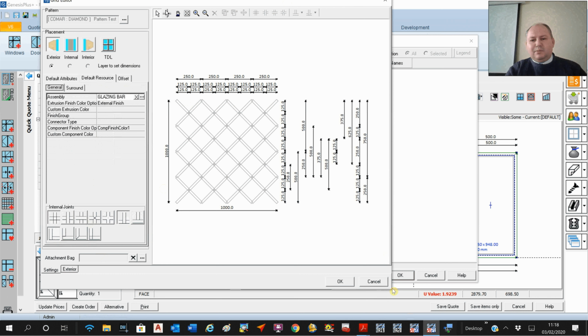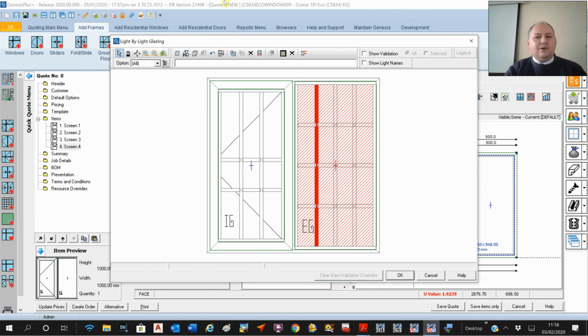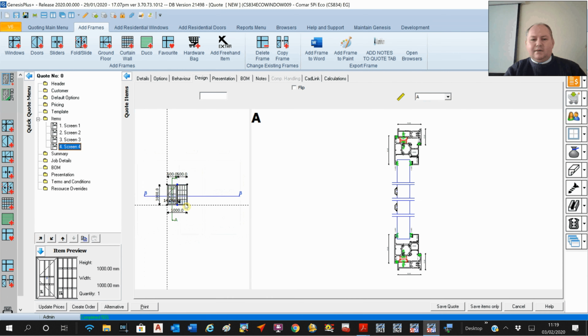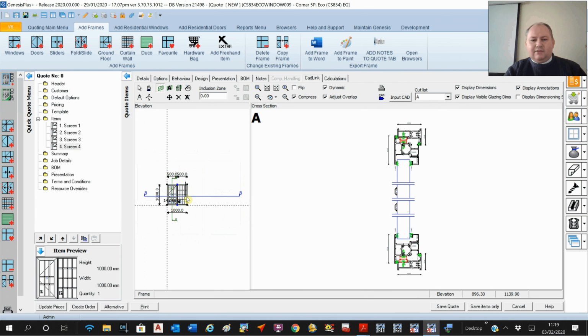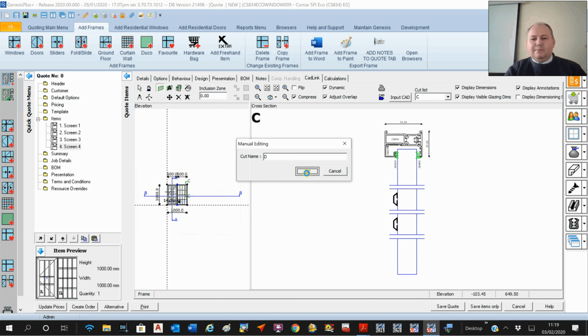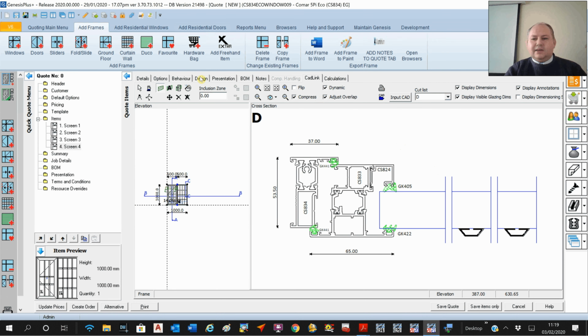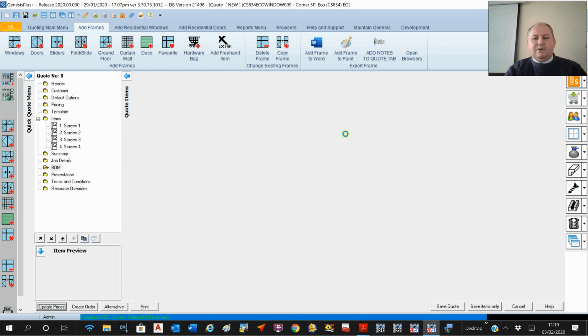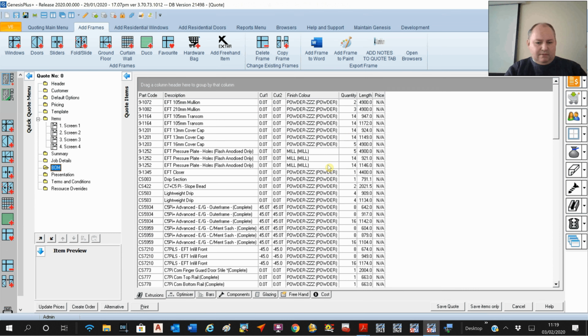I don't have that set up because we don't have a glazing bar at the moment, but I'm sure as soon as we do, then we will add that function in there. So if I click on there, you'll see it's now put that in there, and I've just drawn one in there just to give you an example. So it'll just give you this basically. Now we could probably work to put your own one in there and come up with that sort of function. So that's some of the standard ones that we've got in there.